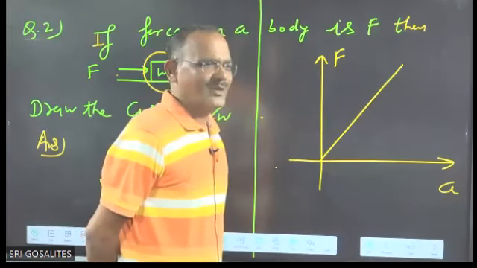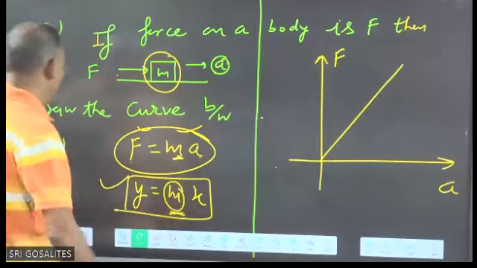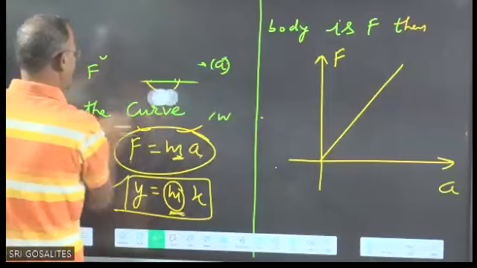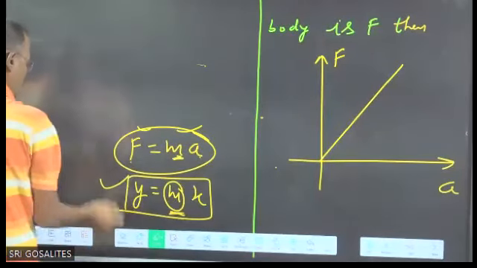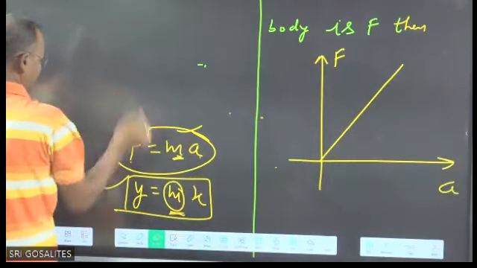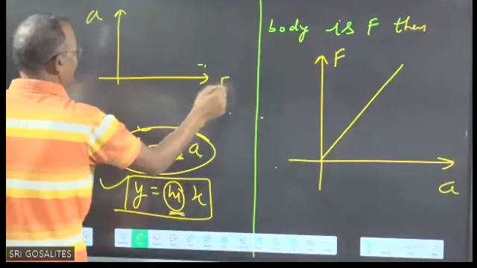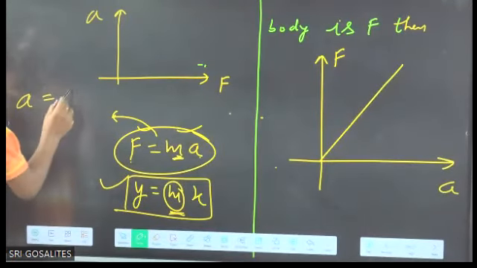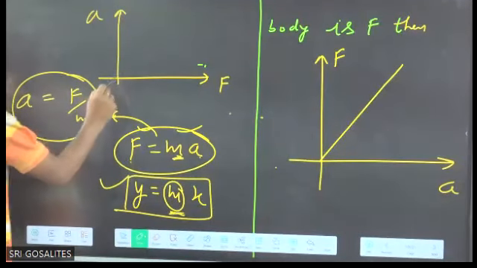It's not about sorry. You have a right to ask all your doubts, and we are there only for you. See, I will answer that. Tillu is asking me, sir, what happens if I take this and that? In that case, suppose A is here and F is here. So what equation can I write? A equals F upon M. Still it is a graph.